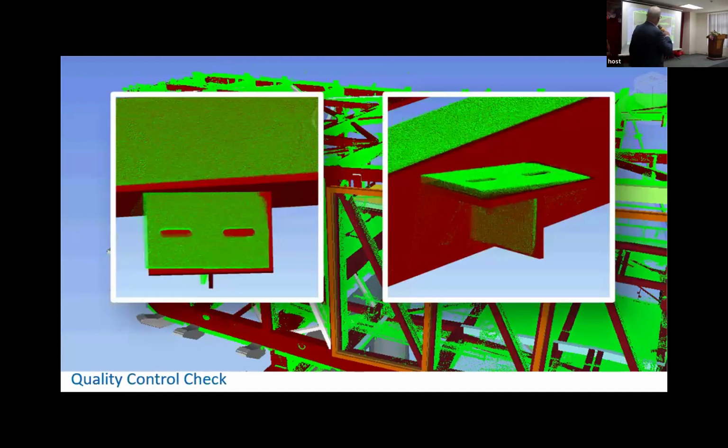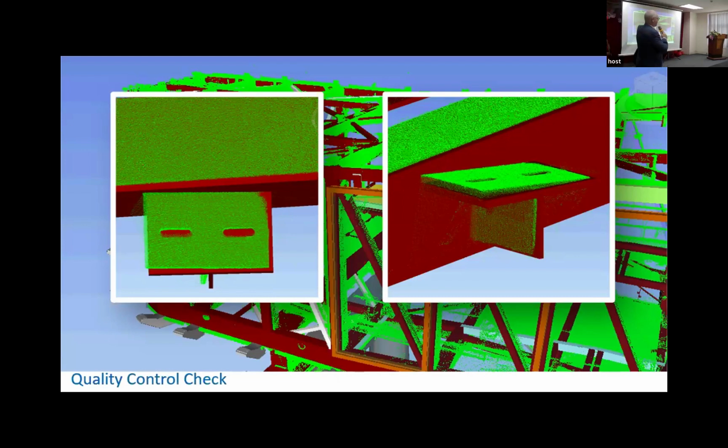So I can actually go right down to the detail and I can check if the steel plates are in the right position, if they're at the right level, and everywhere they're not correct, I can raise that as an RFI. It can be a correction for the fabricator to make, or a correction for the site team to make. It's a very good way of finding problems on the site. By finding them this way, I don't have delays on the project. I don't have to wait till somebody finds it by accident.